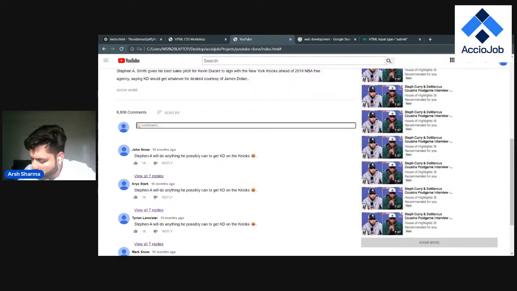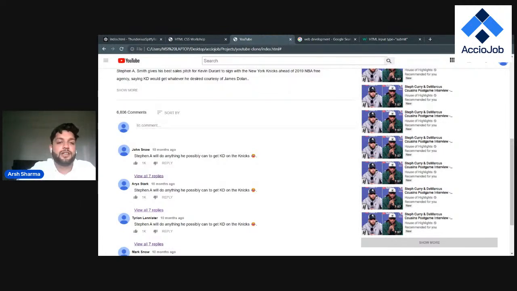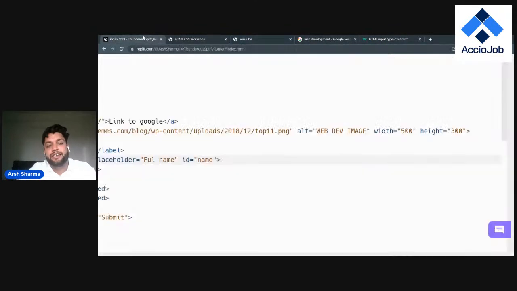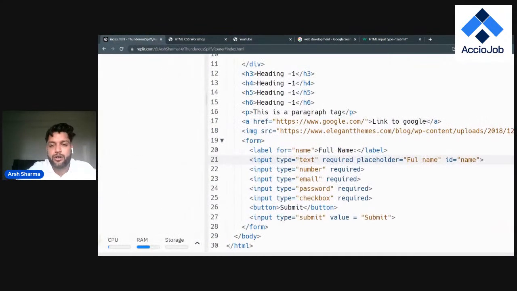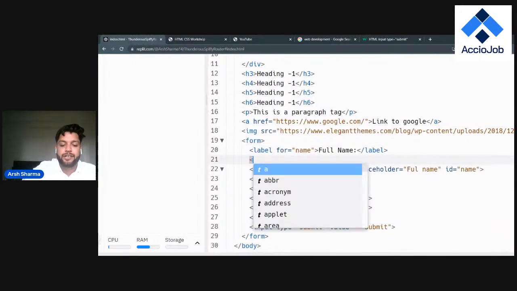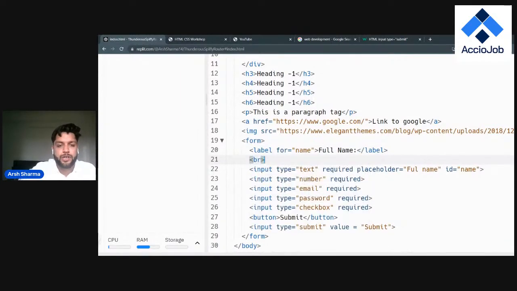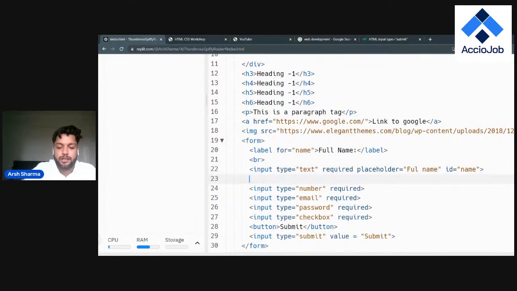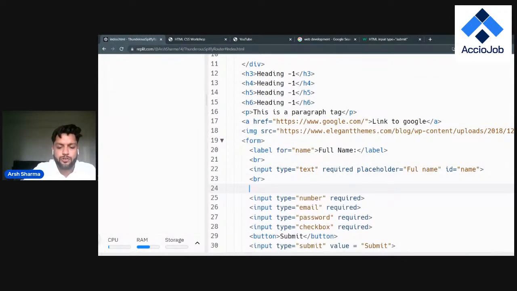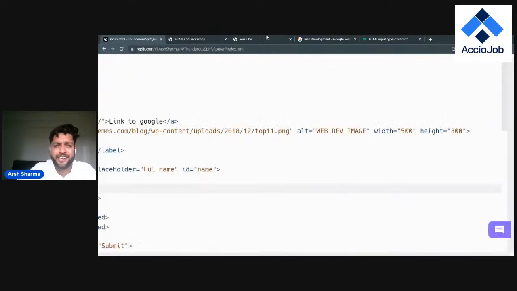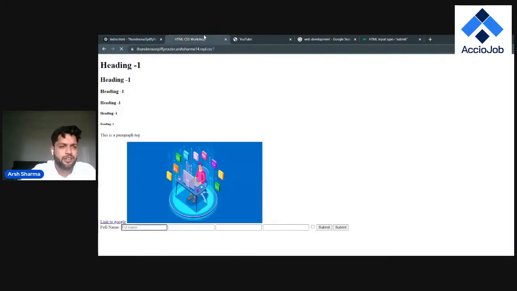How to make a Google form in different lines? Oh yeah, guys, if you want to change a line, if you want to add a line break in the middle of something, you can always add a BR tag for that. You can add a BR tag for line breaks. And if you also add an HR tag, that will give you a small thin line dividing your content. So let me just show you how the BR works.